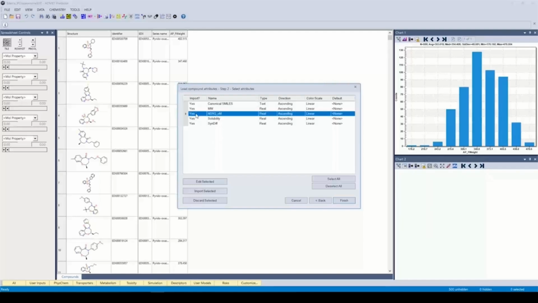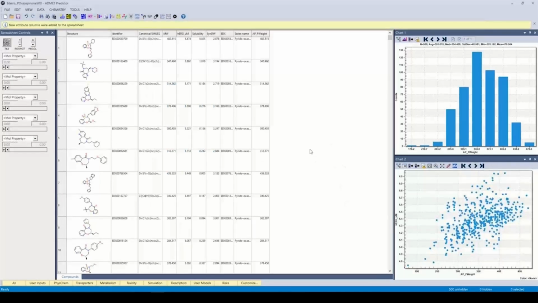So if you click, say, 2 of these fields and say discard selected, it doesn't actually delete them, it just marks them as fields not to be part of the import process. So they're discarded from the import process, but obviously not from the file. But if you're happy to bring them in, then you say import selected, and then they will all be brought alongside. And if you're happy with your setup, then just click finish, and it will very happily bring that in.